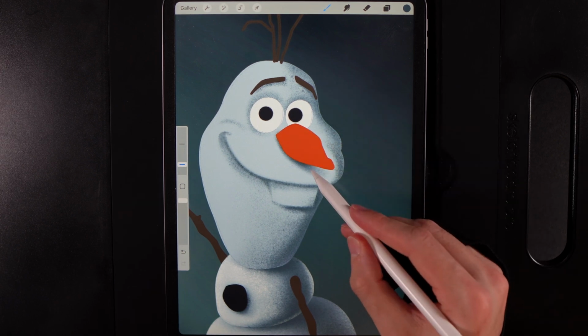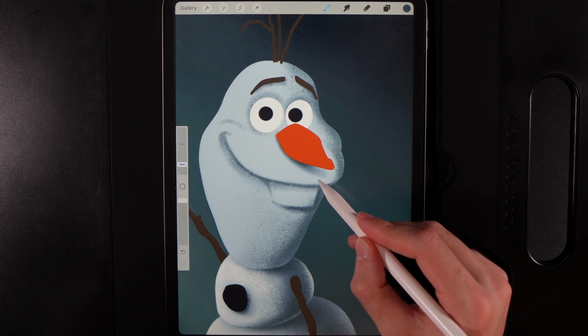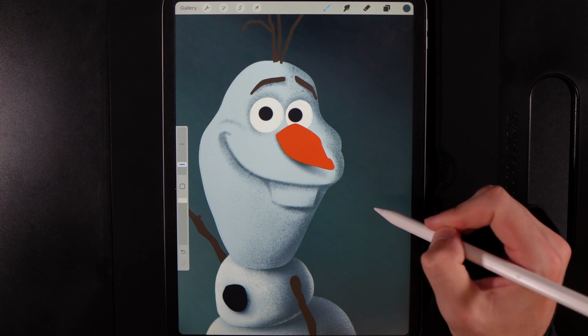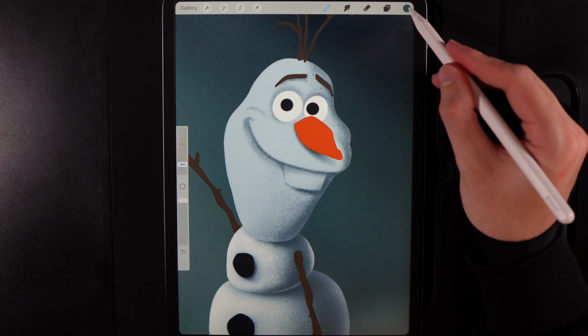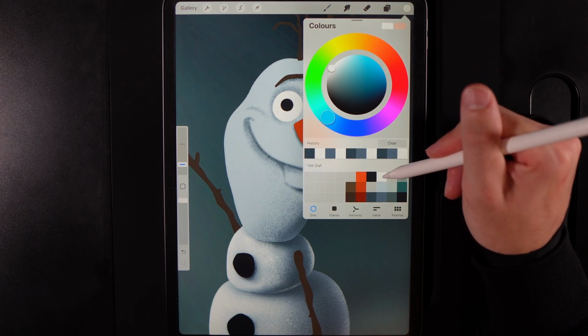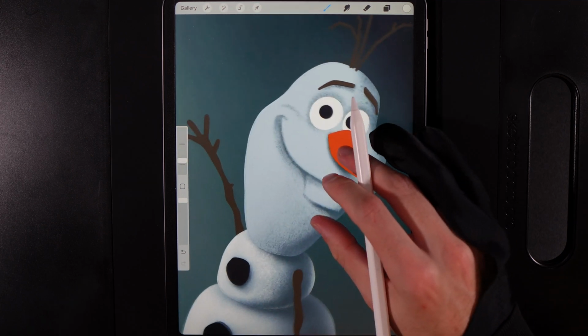The nice thing with these sort of darker shadows is we can go ahead and revisit them as well. So I'm just adding in a little bit under here and then letting the original color of the shadows take over here, because then they blend into one another. So let's then go ahead and on the same layer, go to our colors, grab our snowy bright color here, the top of that third column from the right. Let's make the brush size about 7%.